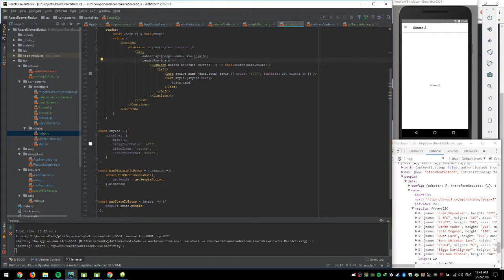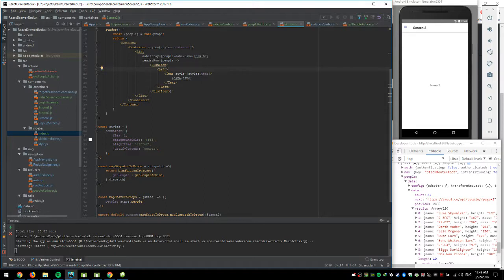Okay, let's see. So this is actually a list of items with no icon whatsoever, with this text, and then people.name. Okay, let's see.